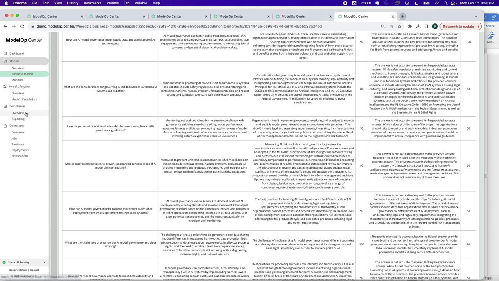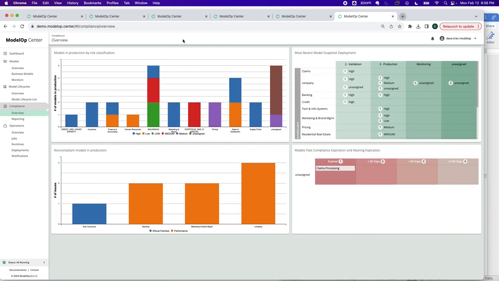Finally, from a reporting perspective, all of this information is rolled up into a series of different dashboards so that executives can take a look across the entire portfolio of AI systems. Which AI systems are being used by what business units, which ones are high risk, where those AI developments are across their life cycle, whether they're in validation or production. Most importantly, though, where do I have issues in production? Where do I have risk? Whether it be performance or ethical fairness or financial, I'm able to quickly gain an understanding across the entire enterprise where those risks arise and be able to dive into the details.